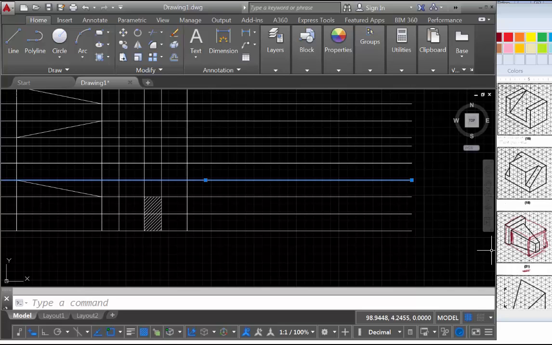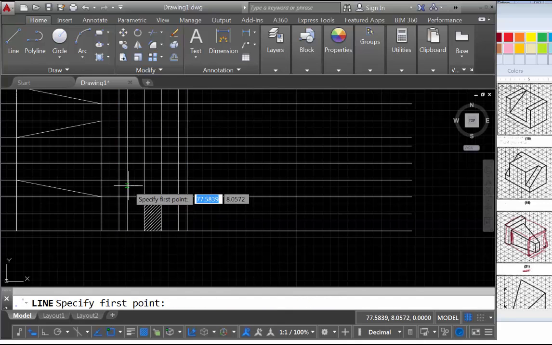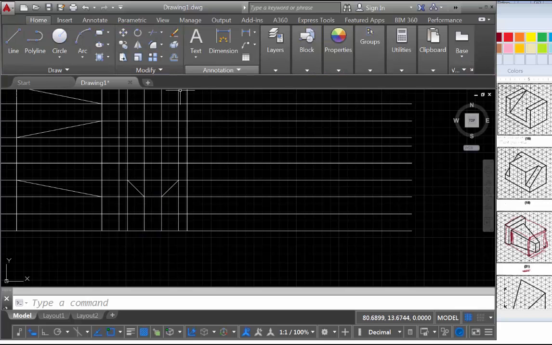So if we go a half a unit in from the left and a half a unit in from the right, what we end up with is an offset of 0.5. Come in, and then I'm going to draw this in for you, like that. And then draw another line, type L, draw that in right there. Now, it may be a little hard to see, but this drawing is about ready to be cleaned up. So let's start with this one.